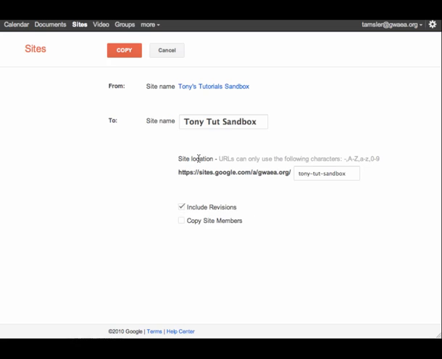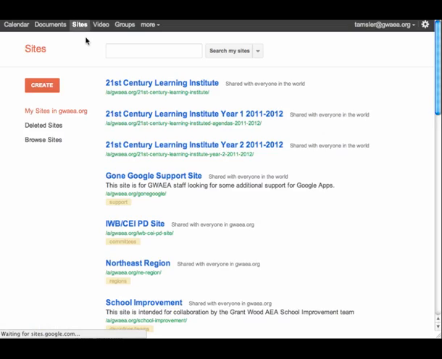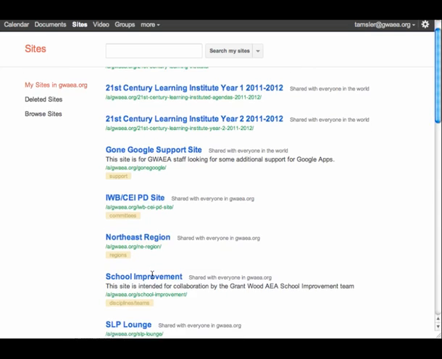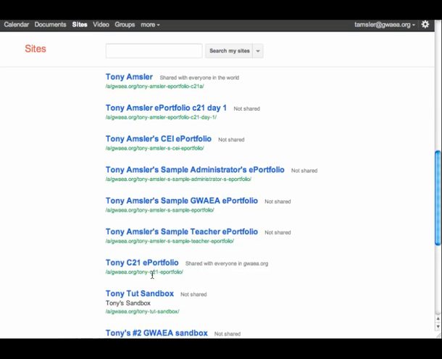And then up here at the top, I have Copy. Down at the bottom, the old one, it says Create, but I'm going to click on Copy. And Google now will create that site and put it in my list of sites. So here it is. It actually has a little logo up there for our domain. That's my new site. And so I'm now going to go to my sites, and I should be able to see in my list of sites that I've created or have been invited to, in my domain, it should be listed there. There we go. Tony's Toot Sandbox.